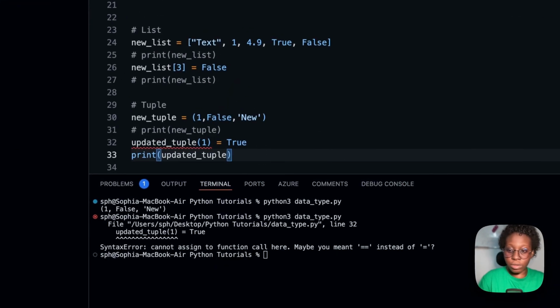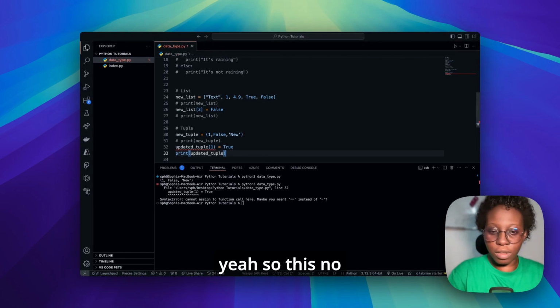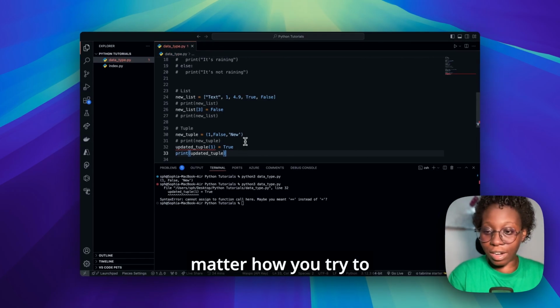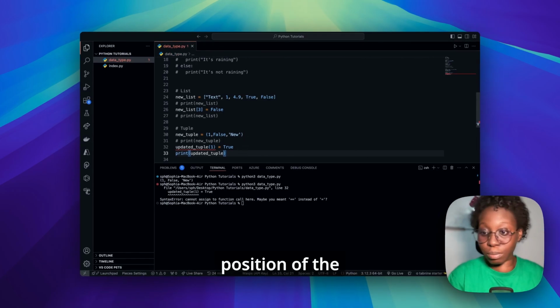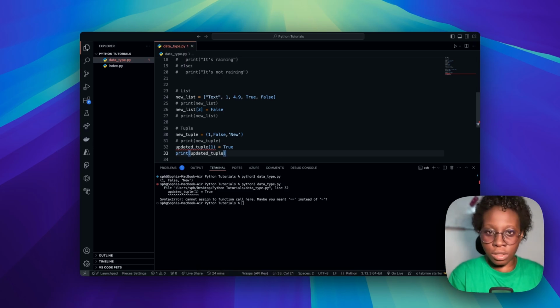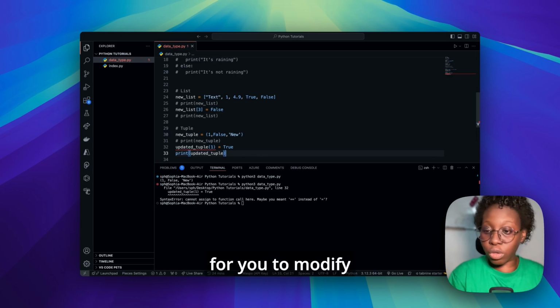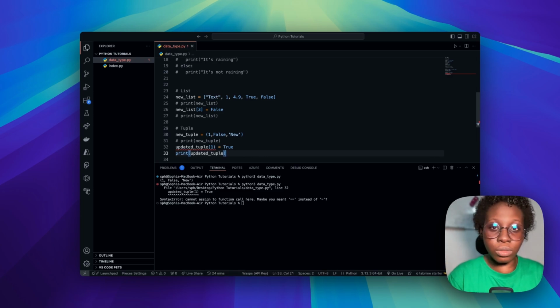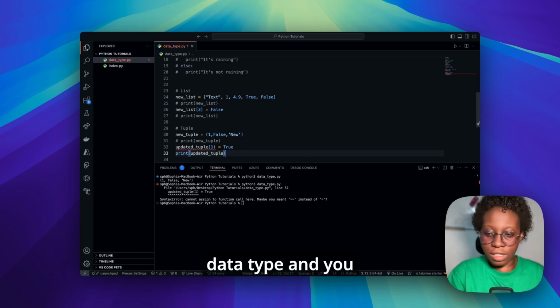No matter how you try to target a particular position of the data type in a tuple, it doesn't work. So for you to modify a tuple, you will need to convert this to a list, and then you target the position of the data type and you change the value.